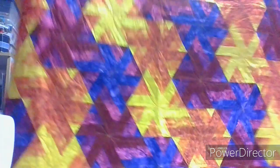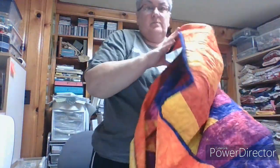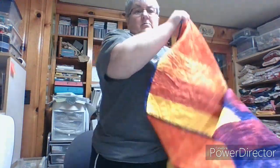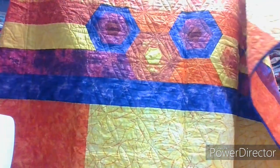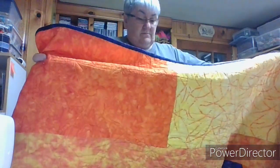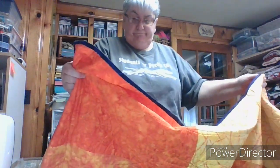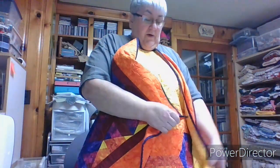It's pretty big for a wall hanging. And this is one of the only times I use batiks. It's pretty wild. And then I put the extra on the back. So, you know, it's pretty cool. Yeah. So I don't know what I'm going to do with it.